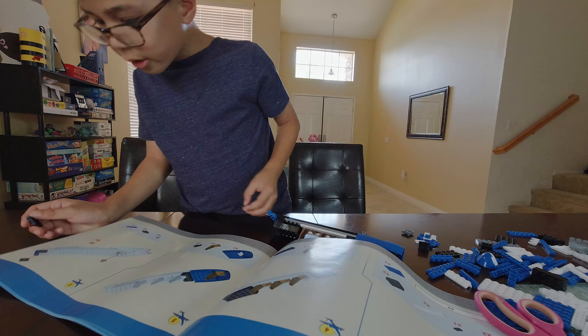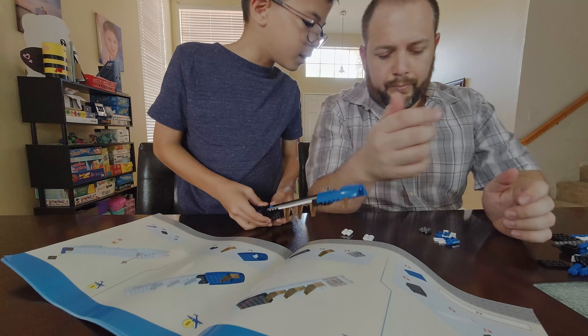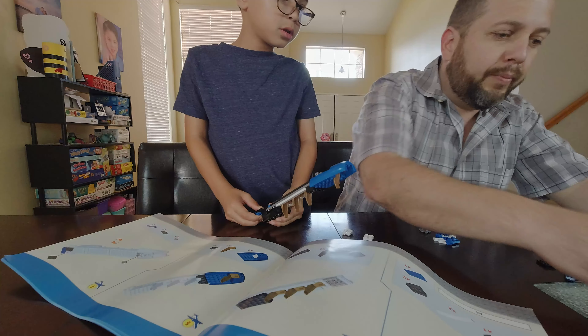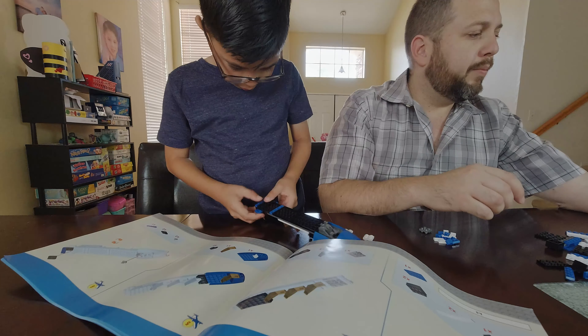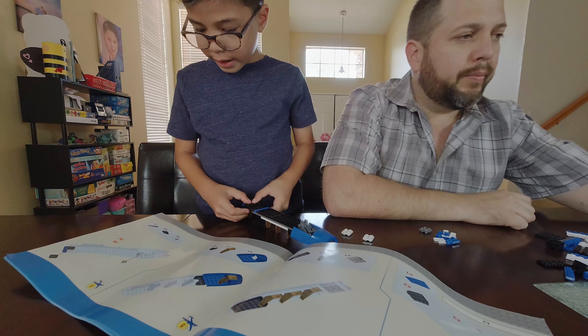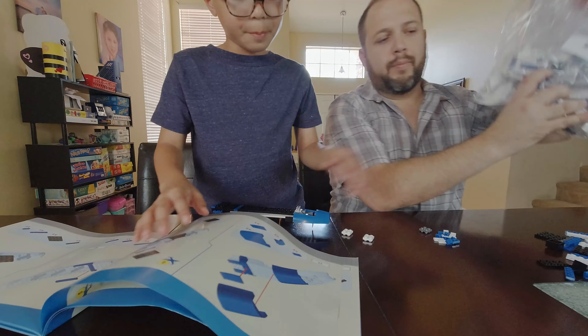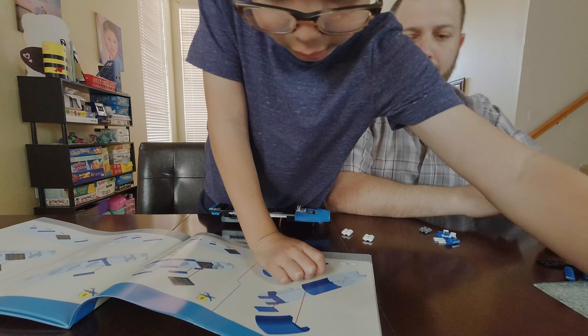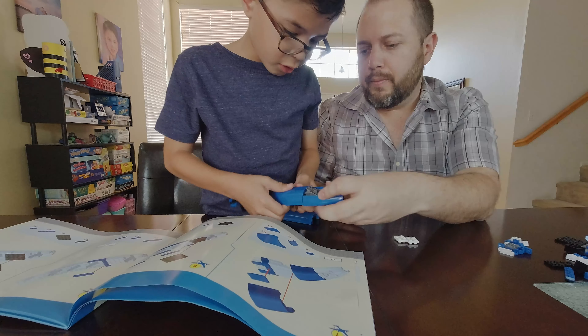The last stud has to go into the back. It looks more black. Now we place it like this and I need another black block — like that — and it would be like this. Okay, we're done with that part. Wait, I haven't done number two yet. Now we have these blocks right here. You have a block that looks like this and we place it after this block, like that.